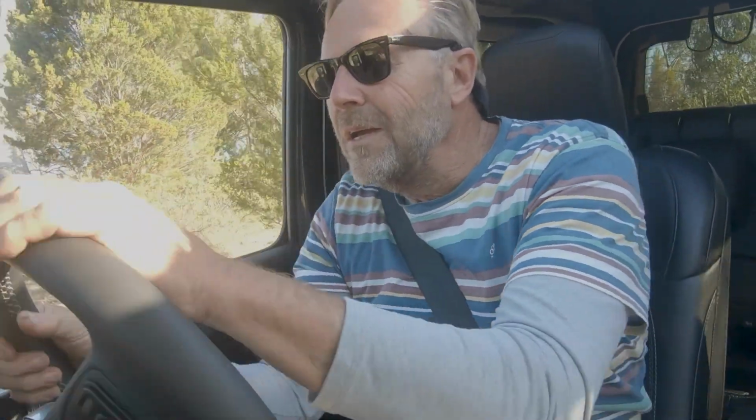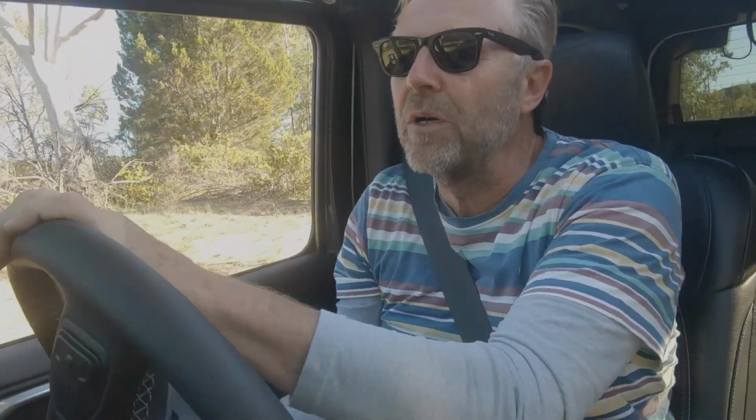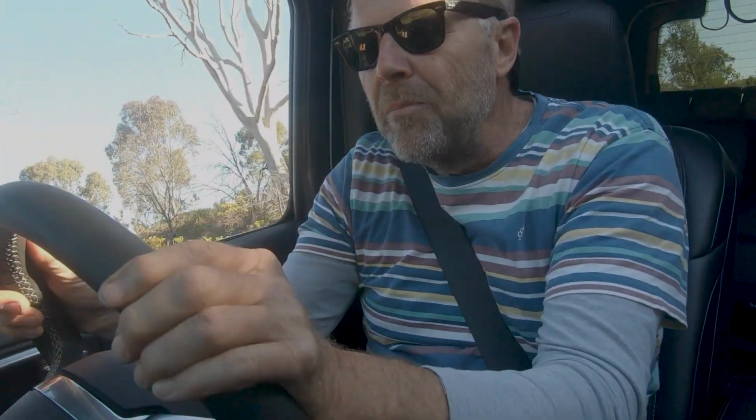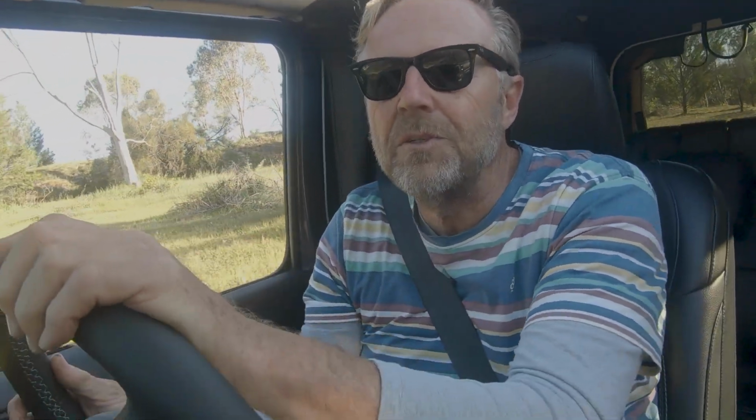I reckon that back wheel was easily half a metre off the ground. Now, fortunately, because we were rolling forward, I didn't have any issues with grip because momentum was just carrying the vehicle down the hill. But going back the other way, which I'm going to do now, could be a different story. So we'll see if we can tickle the traction control into some sort of effective use.